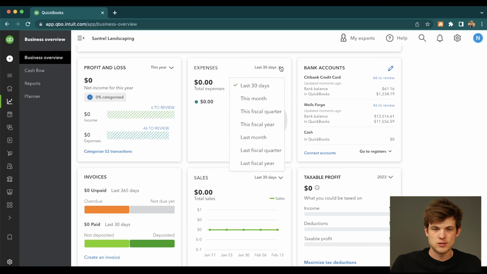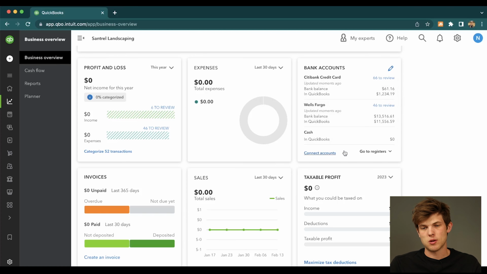We have our expenses. We have our connected accounts. I went ahead and I just connected 2 random accounts from different businesses right here just to use that as an example, but you can easily connect all of your bank accounts, all of your credit cards for your business. If you haven't done that already, you can just click on this right here and do that, okay?